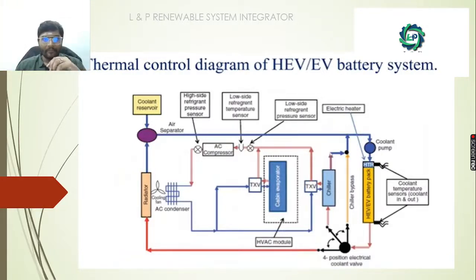Most importantly, on the AC compressor side, we have a high side refrigerant pressure sensor and a low side refrigerant pressure sensor. With the help of compressors, we are utilizing the heat energy which is required, and with the help of chillers we are cooling down the hot air to the cold one. For circulating purposes we are using the coolant pumps. Even in certain places, if it is too cold, then we need heaters also, so we are keeping heaters there also.